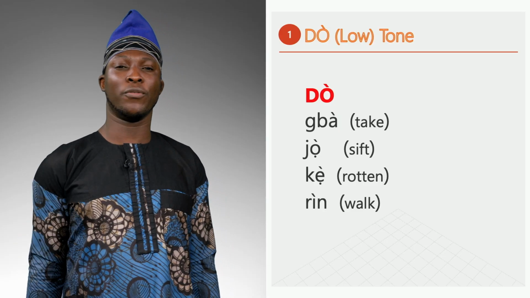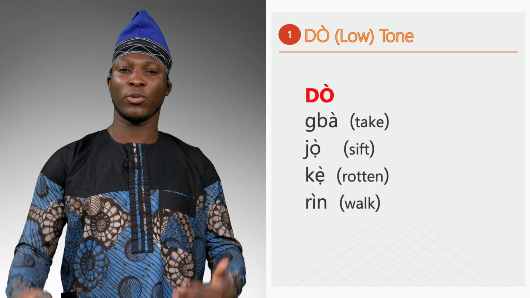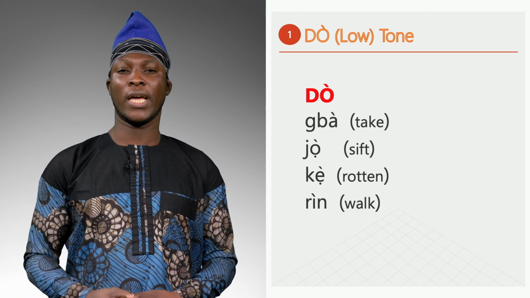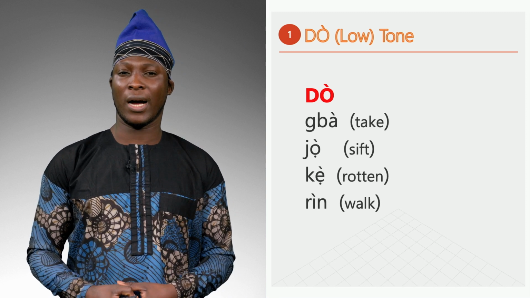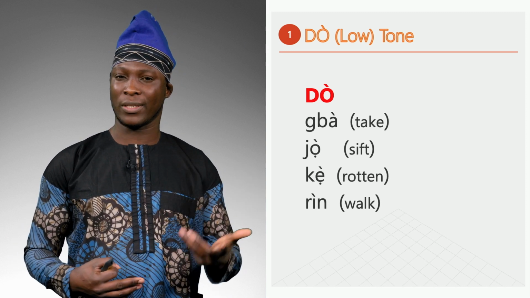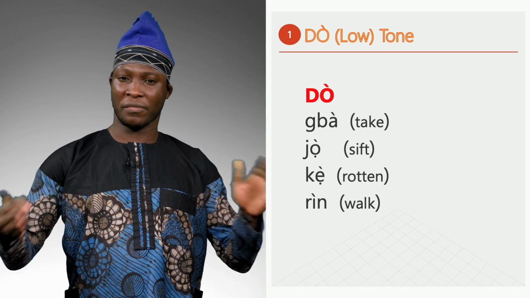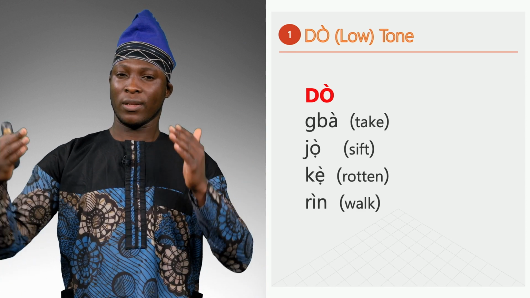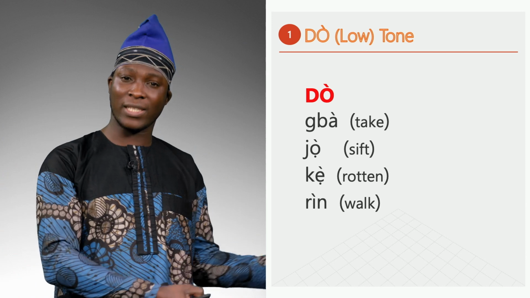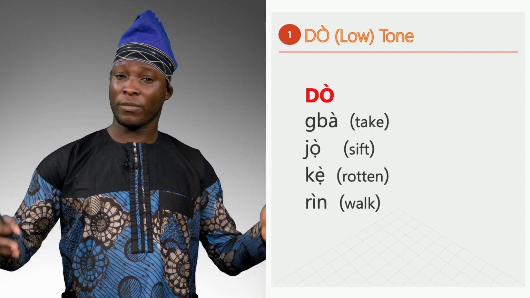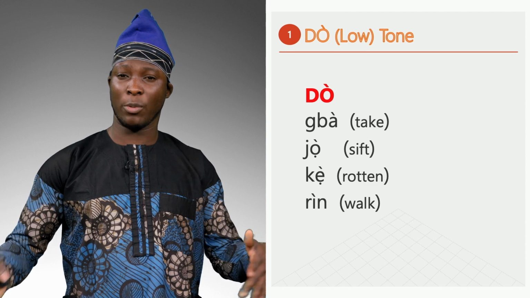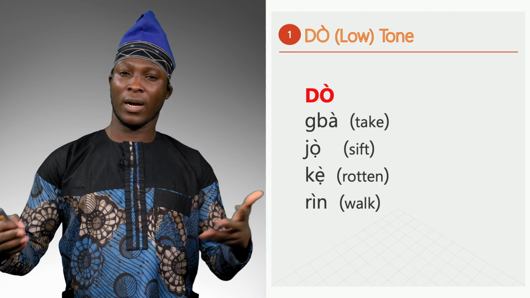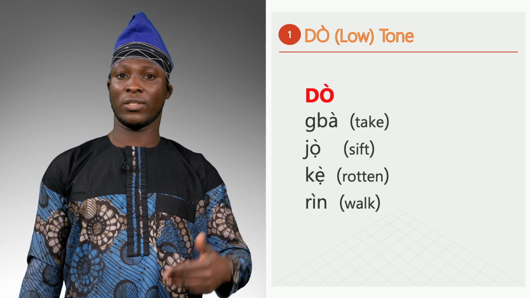First of all, I'd like to go over the 3 basic tones you have in Yoruba again, and then we look at how these tones are produced, how they sound in words generally, and from there we're going to build up to look at bisyllabic words, then trisyllabic words, and then words with 4 syllables. What happens with tones? Can we have the same tone on these words? Can we have more tones on these words? How do tones really behave in bigger words? That is the goal of this lesson.